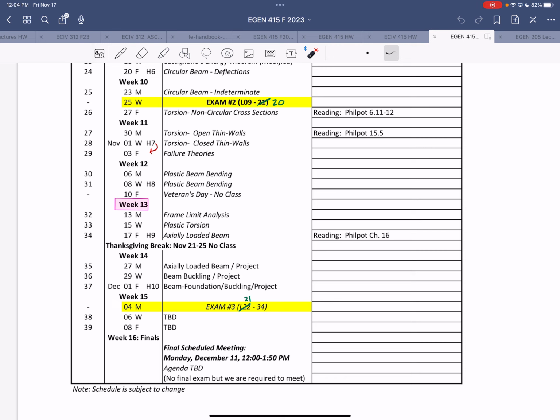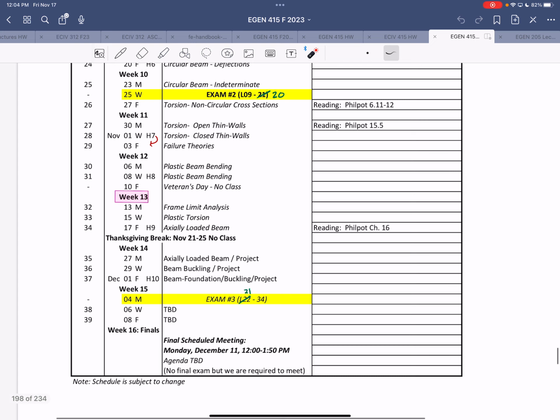And it basically will take, starting with today's lecture, and then continuing into the last few lectures, beam buckling and beam on elastic foundation with buckling. It would look at a beam on an elastic foundation with an axial load, so where you have to consider buckling behavior of that beam. So you'll be involving beam behavior matrices, Winkler foundation matrices, and then the buckling matrix, which we're going to develop next week.